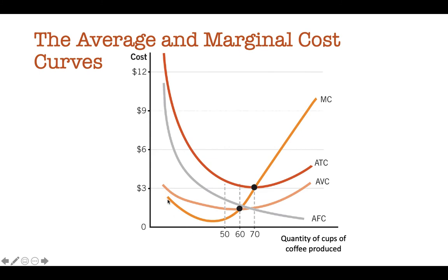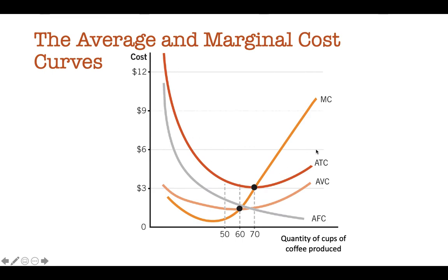So in the beginning here, if we think about this marginal cost curve in relation to my variable cost curve, marginal cost is below it, right? The orange line is below the pale pink line here. So I'm adding in successive cups of coffee that are costing less and less and less. If I add lower numbers to an average, it's going to pull that average down. Alternatively, when that marginal cost goes above the pink line, now I'm adding in marginal or additional costs that are above my average, and you can see that pink line starts to slope upwards. When you add bigger numbers to an average, that pulls the average upwards.